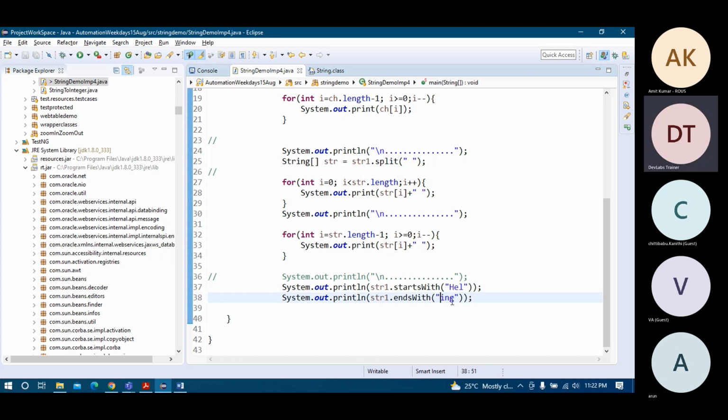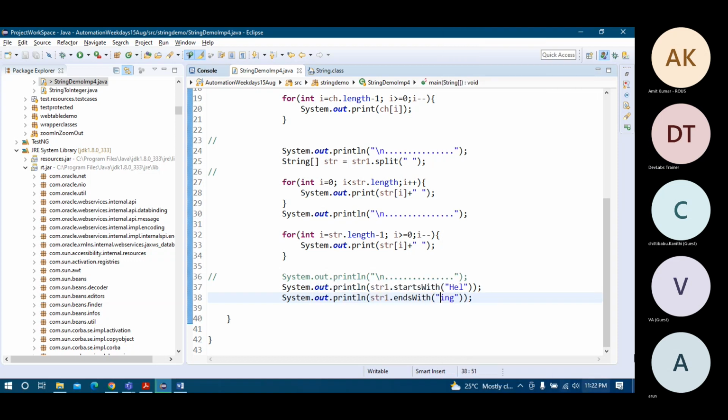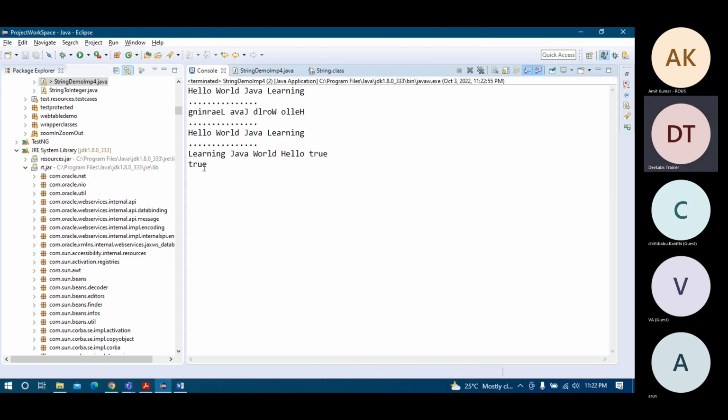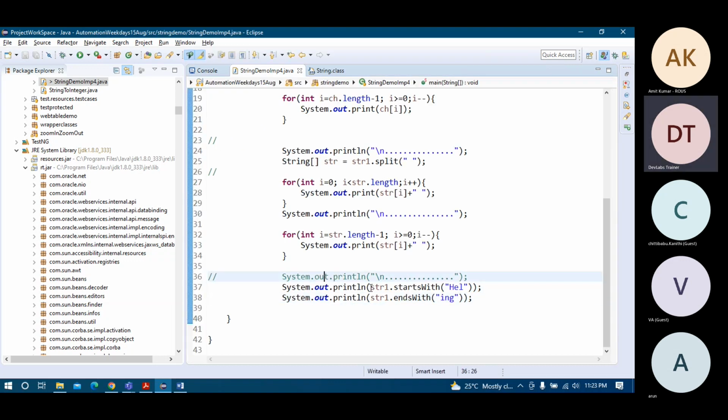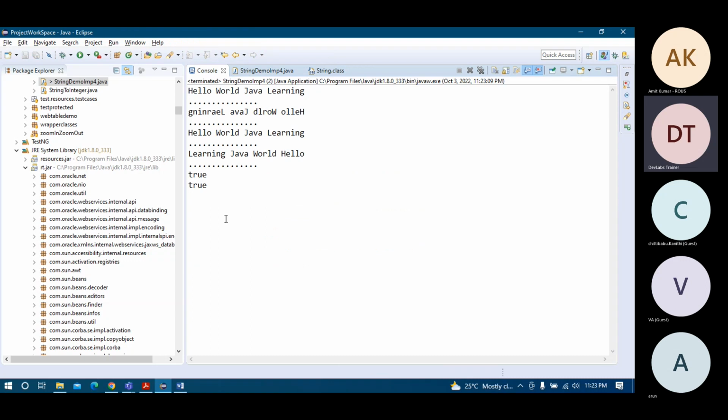Okay, just testing whether this sentence ends with this or not, starts with this or not. It is printing true here. That's why I have to uncomment this part. So true and true, correct?